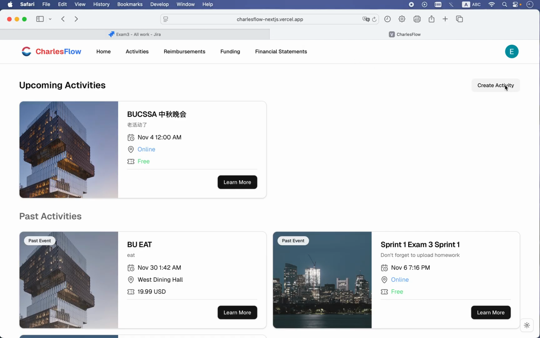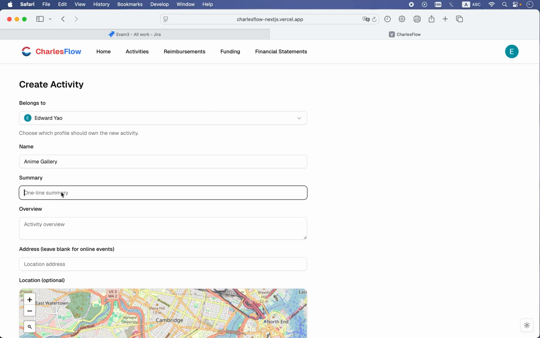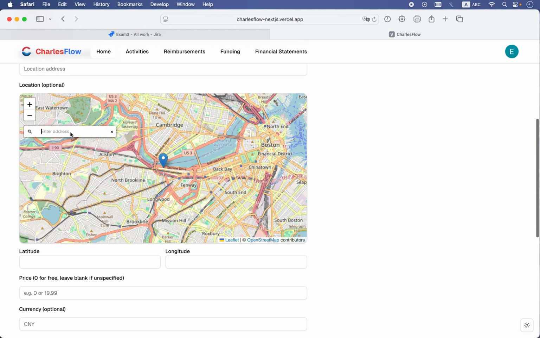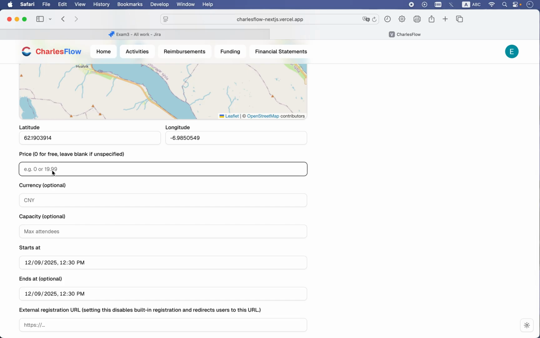So I'll first finish user story 3 then. Anime gallery, and this is summary. I'm gonna randomly choose a location. Price is 0.